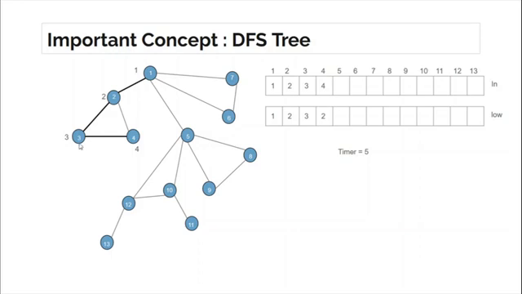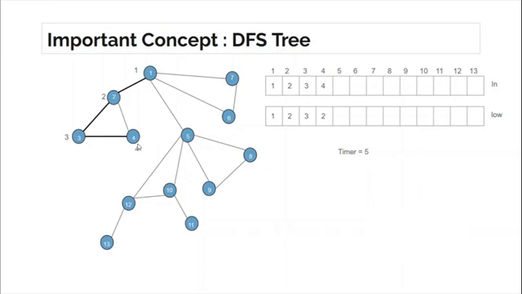If you remove this node, how do we confirm whether this subtree would survive or not? We would confirm it using the low time. So we would check the low time of node 4. Since we have returned from node 4 to node 3, we would check the low time of node 4, whether this subtree can survive or not.